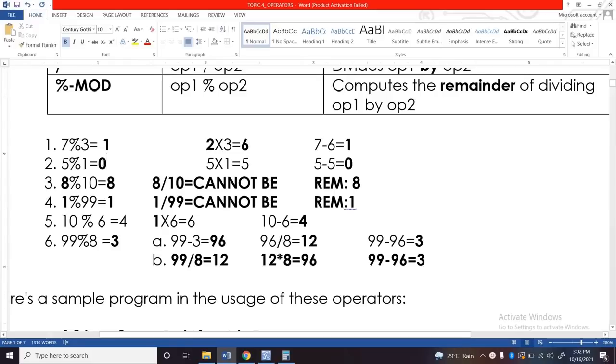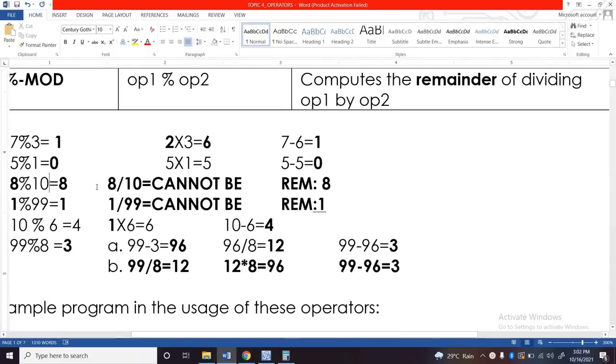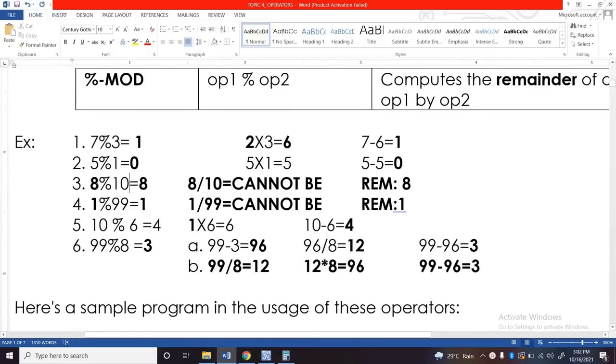Okay? So, the third example naman is also the same as the fourth example, but I will be giving you a tip on how to immediately or simply get the answer here nang hindi na po tayo nagko-compute. It's very simple. As you can see on the first two examples, mas malaki yung number for left side, no? Yung 7 at saka 5. Pero yung nasa right side, it's smaller. That's why we still need to divide it. We still need to compute for it.